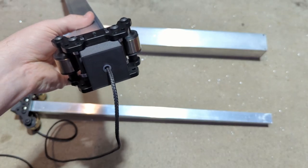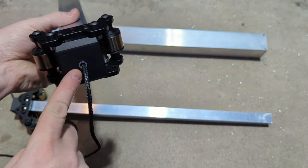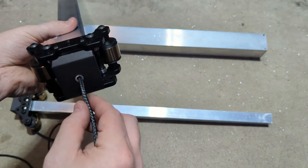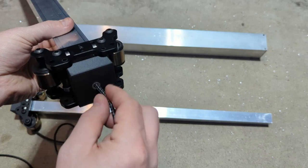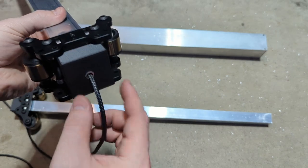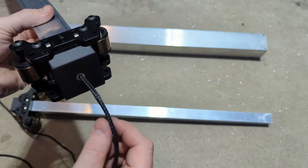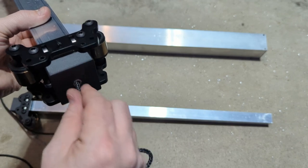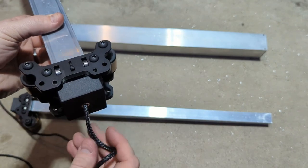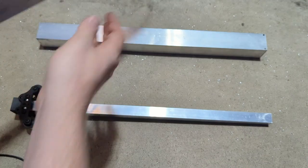So you'll feed the cable through the bottom of the 1.5 inch stage block. There's an aluminum spacer pressed into that one just because we saw in our early tests there was some wear on that piece in the center. So now there's a nice aluminum spacer to help prevent that. And you'll just feed that up through until it goes through the end of your tube out the other side.